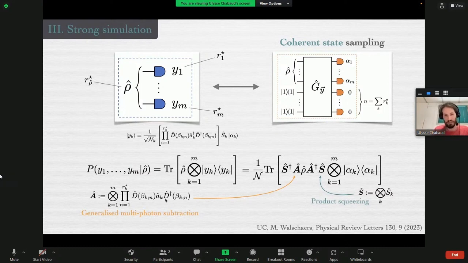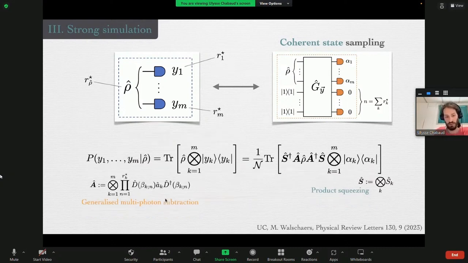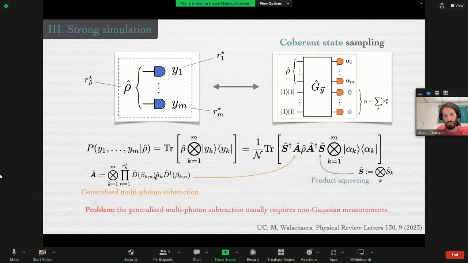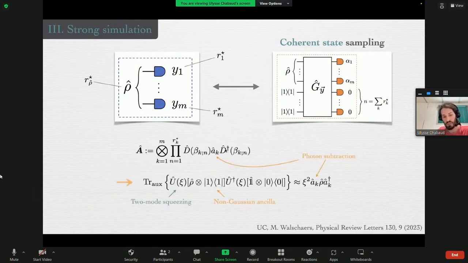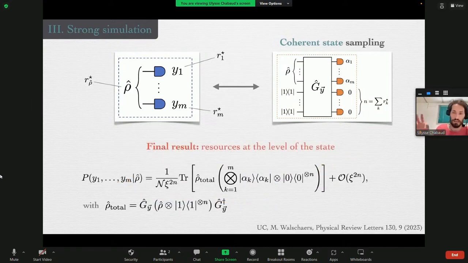So we need, again, to break this down. Recall that our goal is really to bring all the resources to the level of the input state. But the way you usually implement this is using photon number measurements, so we don't want that. Instead, we introduce another decomposition of photon subtraction, which is based on using a non-Gaussian ancilla, and then a Gaussian operation and a Gaussian post-selection, so a Gaussian projection in the output. With this, we're able to replace all these photon subtractions by a bunch of gadgets, where each photon subtraction is replaced by a non-Gaussian ancilla that ends up in the input.